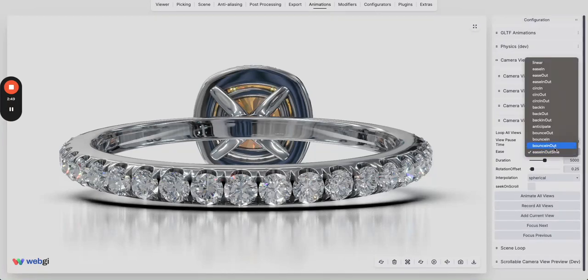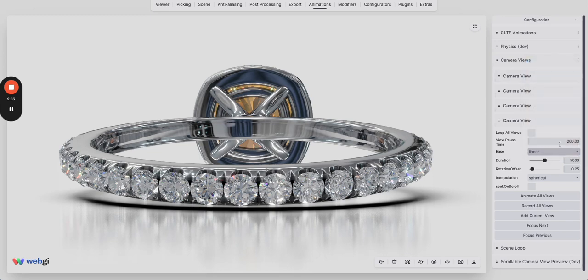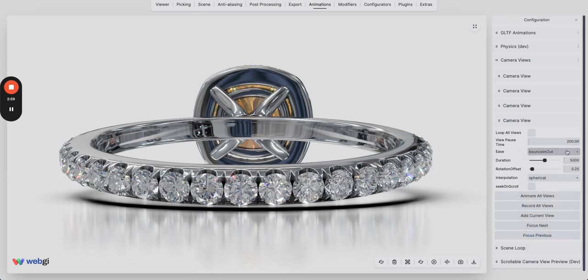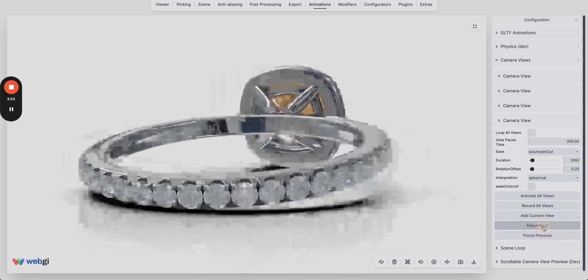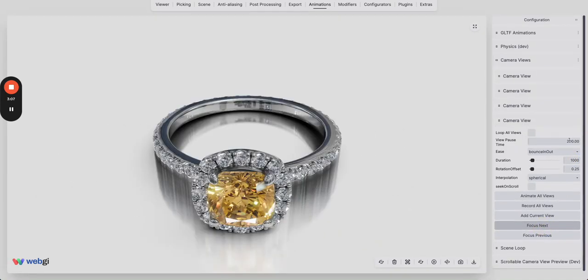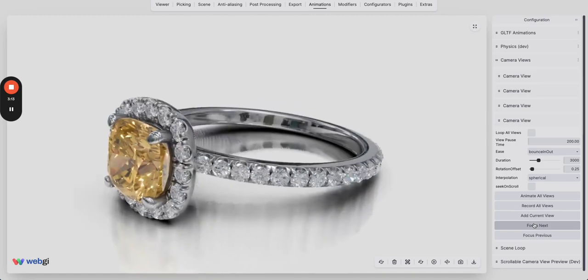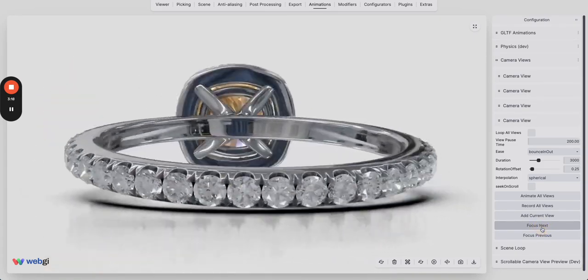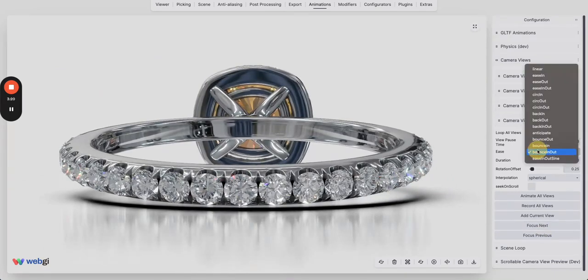You can change what kind of animation you want. So if it is linear, or there are many options, you can play around with these options. Let's say bounce in out. How does it look? So take 1 second to see it quickly. So it's interesting. Let's make it 3, and so yeah, it's like a bouncing ball effect, like that. So you can play with many other options here.